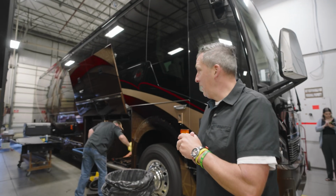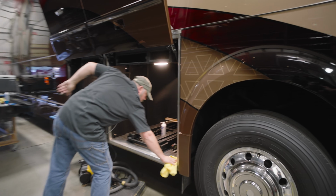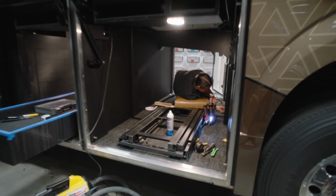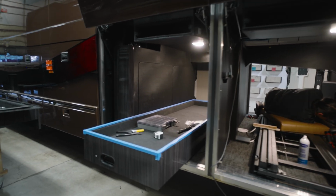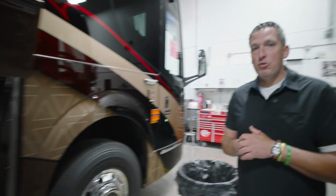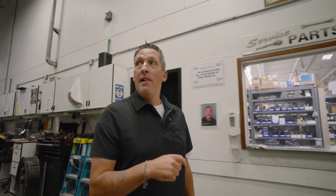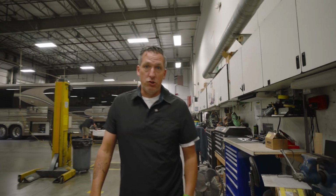Let's take a look right here at 1393 in post-production, and as you can see, the bays are getting fitted right now with slide-out trays, and I know there's a new toolbox with a slide-out tray in Bay 3, which is closed down right now. But if you look in there, you'll see the infrastructure. That's Bay 1 right there. That's the infrastructure of the slide-out. And then Bay 2 already has the slide-out tray in there. Beautiful cabinetry. I tell you what, if you're looking for a set of slide-out trays in your bays and you don't currently have them, the team here, and of course we're in Oregon here, but any service department, whether it be Florida, Texas, or Oregon, they can do those. They can put them together. And it's really a nice way for you to be able to take care of all of your storage.